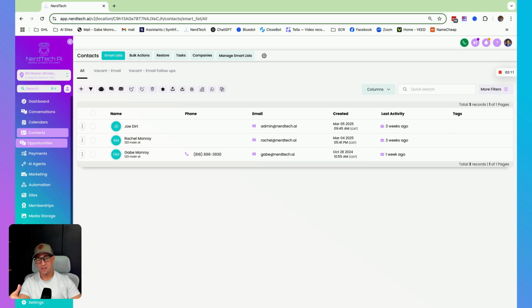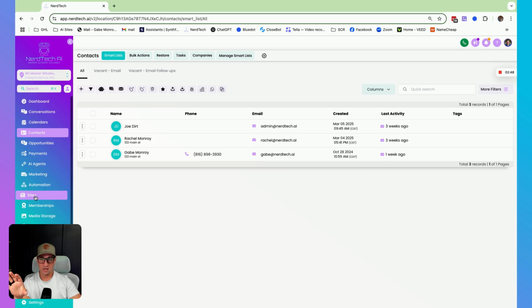On form submit is a trigger in our automations that we can use to make automations happen. So again, you can tag them to know where they came from, send them an automated text message, and put them into your pipelines and start working them as well. So phone and form are two of the biggest ways I see people get contacts into the system. You can also do a manual import. There's an import button if you already have lists and want to get them into the system. That's another way. But since forms is probably the number one way next to phone, I'm going to show you real quickly how that would work.